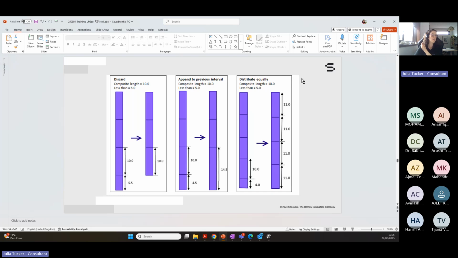When we distribute it equally, we are distributing what is spare from this 3 meter one through all of them. When we are appending just to the previous interval, we are just going to use the rest of this data if the previous interval of this compositing is also missing a little bit of data to get to the 2 meters that we have settled in this example.